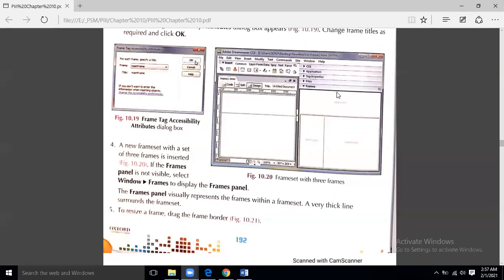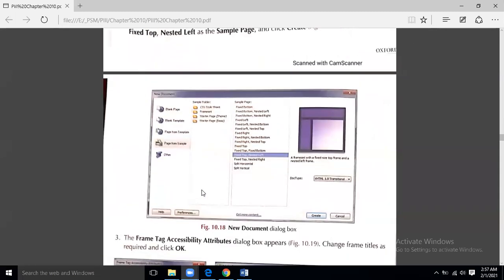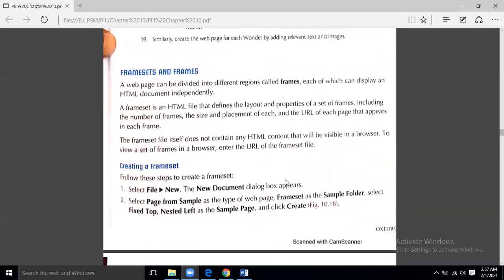Okay, good. Frame set basically contains different frames. We saw this practically as well, that frame set is basically the outline in which we have got multiple frames, in which we can open different pages or different web links, and we give a URL for it.